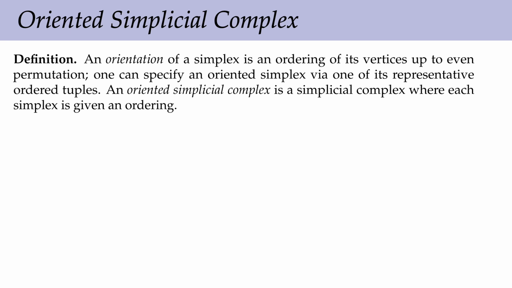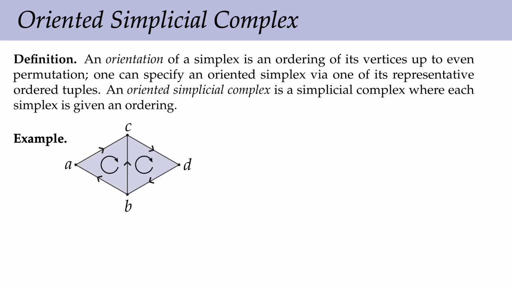So then an oriented simplicial complex is a simplicial complex where each simplex is given an ordering. That's a lot of words to say simply that an oriented simplicial complex is just an ordinary simplicial complex, except, well, we draw a little arrow on each simplex. Right? So here's one particular example. We have these two triangles and edges and vertices. And for each triangle, we've decided, okay, do we want the clockwise or counterclockwise ordering of the vertices? For each edge, do we go one way or the other?